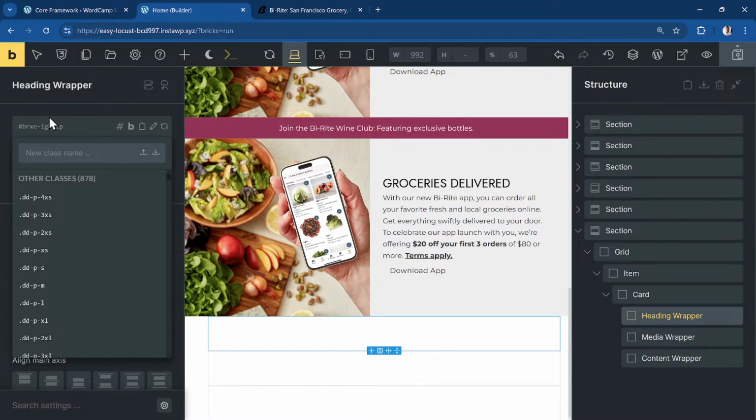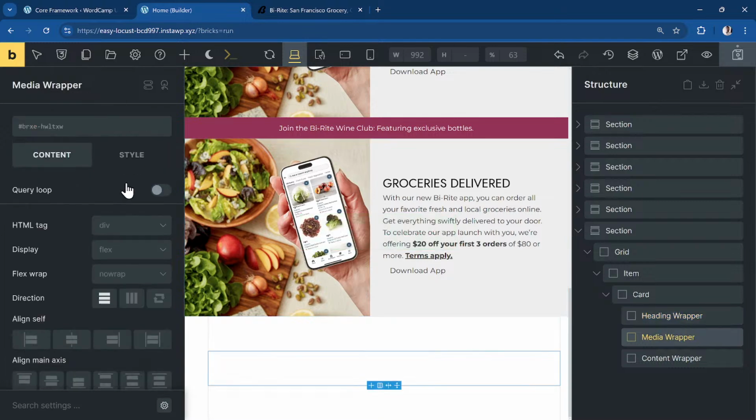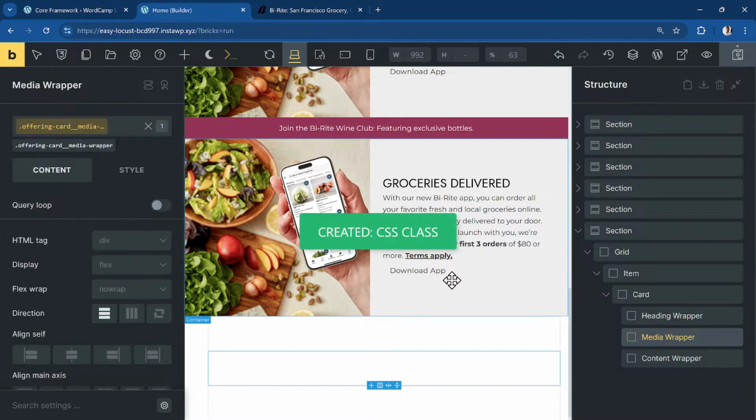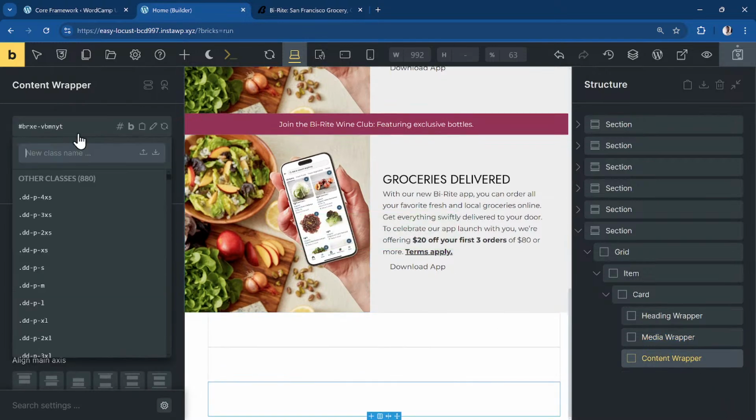So this will be, okay, offering card header. Offering card media wrapper. Offering card content wrapper.